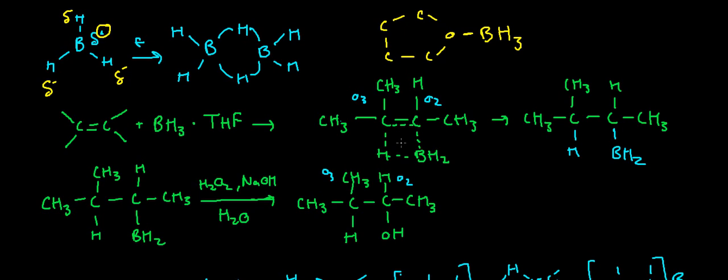Normally when we've had a hydration reaction, the alcohol has ended up on the more substituted carbon because that's where the carbocation is formed. But here no carbocation is formed. So this partial positive is going to be attracted to the slightly more negative carbon. And here is the end result. Here's a boron, and here's a hydrogen. And the hydrogen is on the more substituted carbon, which is the opposite of what's happened in our other hydration reactions. And all that's left to do is just to remove the boron and replace it with an alcohol.